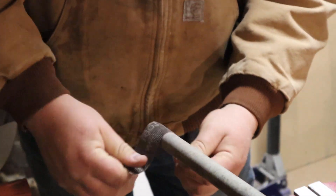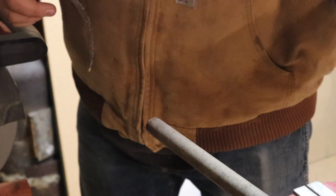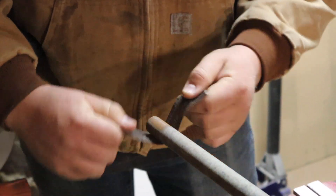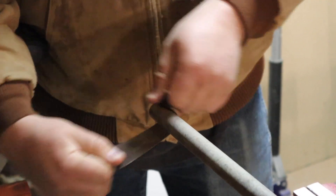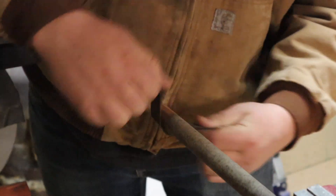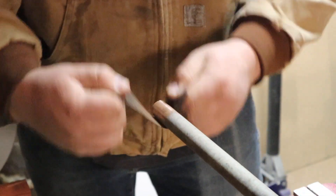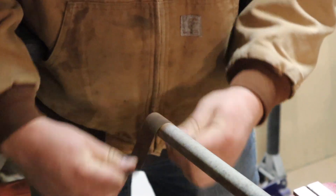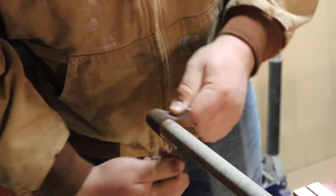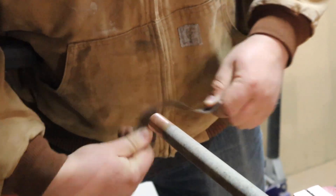All right, so this is some pretty crusty, dusty old copper pipe. Lock this down a little bit tighter. You just take some scratch cloth — as we called it — and you have to do a really good job of cleaning up the ends of a copper pipe, especially old crusty copper pipe like this when you're soldering it together. As you're cleaning it, just make sure that it gets nice and shiny, or the solder will not take. Probably made a little bit too short a piece of scratch cloth here, but that's fine.